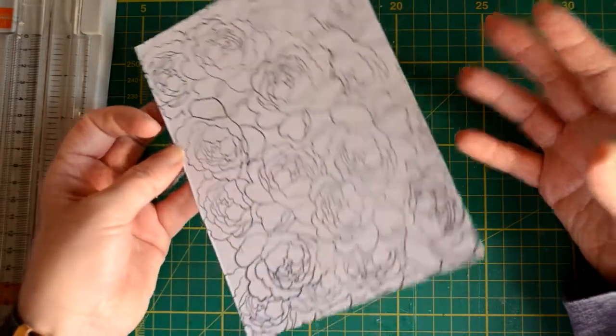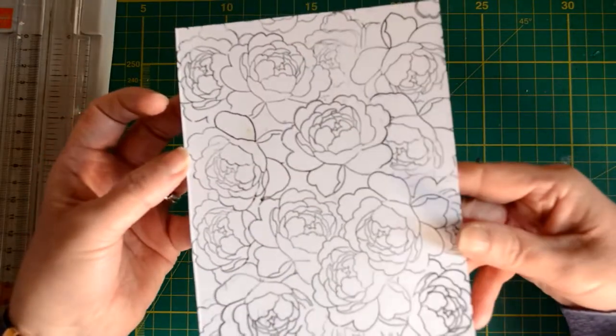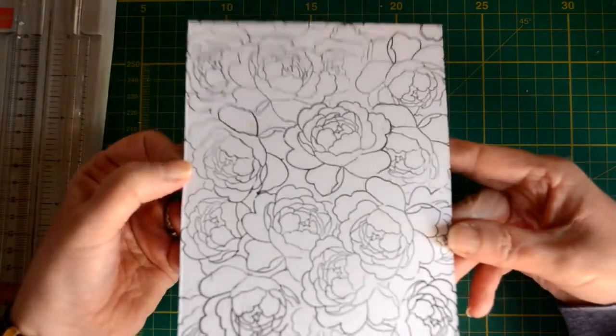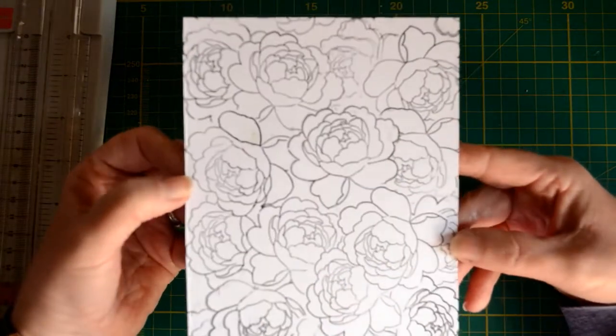Okay, so that was the awful background that I actually did, and I'm going to try and make as many cards as I can out of this background. Okay.